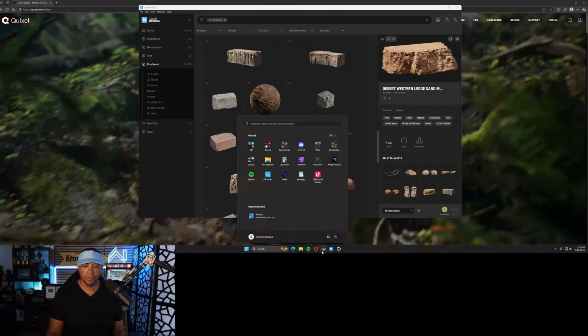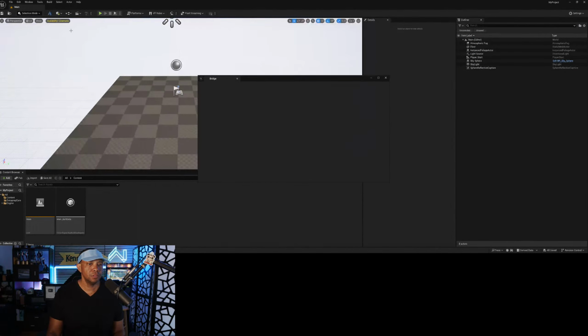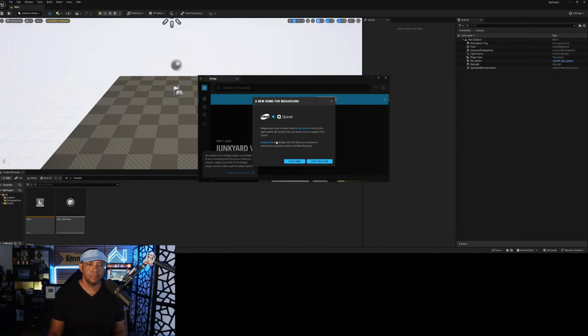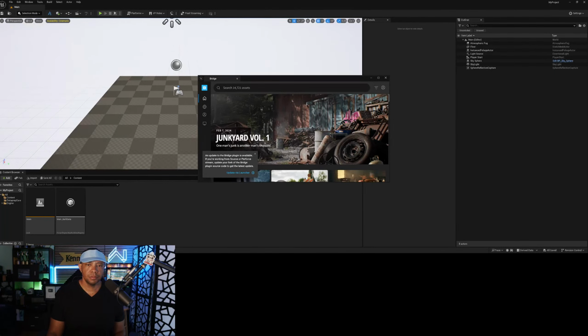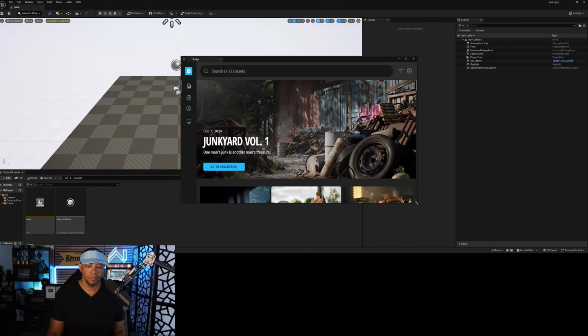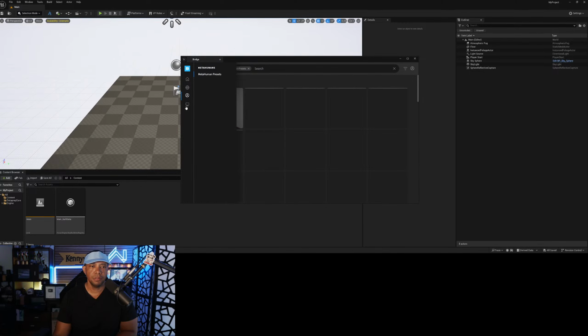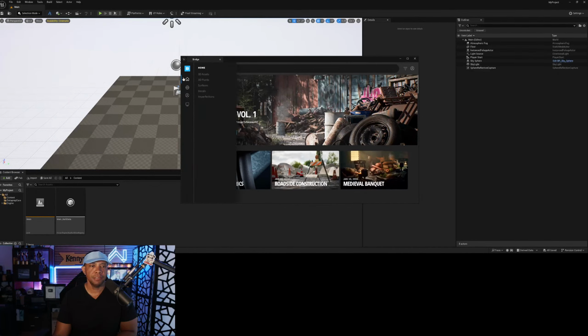I wonder if I go back inside of Unreal Engine, what the Quixel Bridge says here. It says stay here, don't go to Fab. So on the Unreal version of it, it doesn't even say how many you own. Yeah, they jacked this thing up.